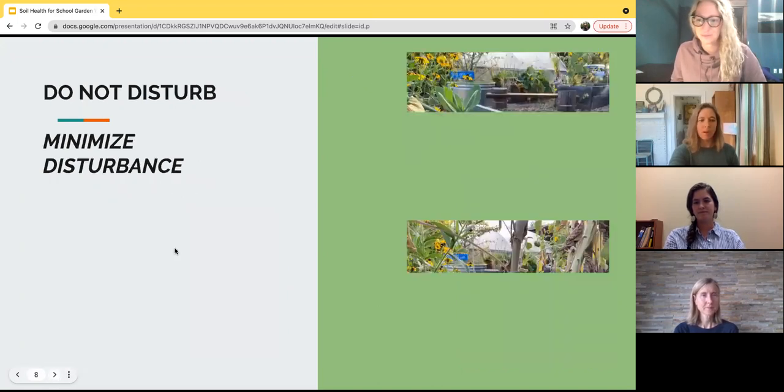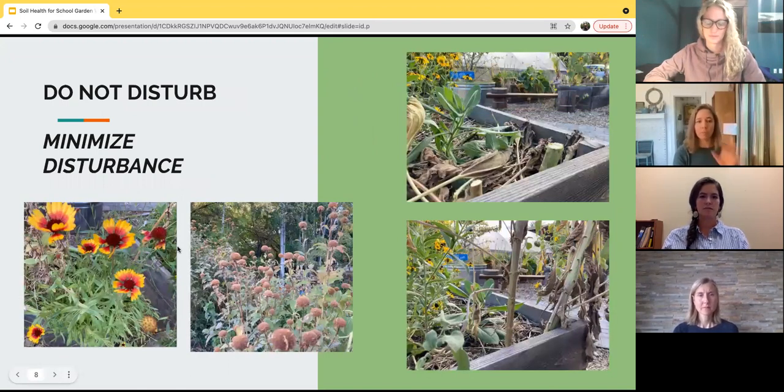Yeah, so how this looks in a school garden, minimize disturbance. What you might do in your personal backyard might be different from what you do in a school garden, because you have other things to keep in mind. So in our learning garden at the Environmental Center, for annuals and things that don't look good when they're dead, I cut them at the base. You can see on the bottom right, those were some sunflower stalks. And then on the top right, you can see where we cut them off at the base, but we left the roots in the ground. By leaving the roots in the ground, they will eventually die off. But right now, they're living roots, and there's a ton of microorganisms feeding off of those roots.